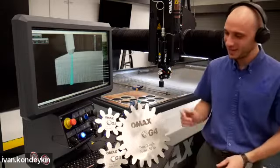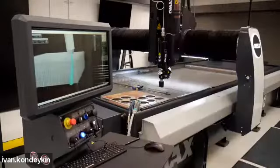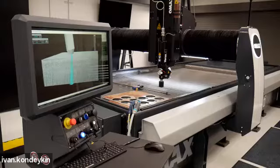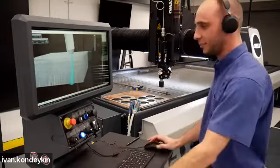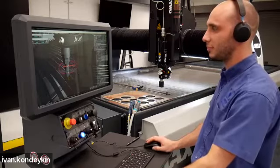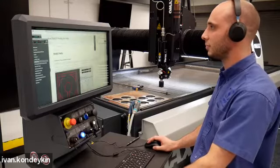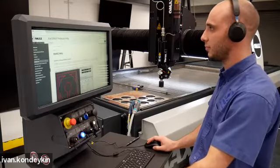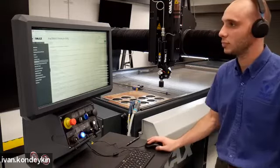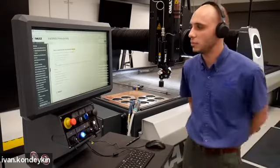So just so you know what the plugins are: within your software, if we do have a plugin, and I'm sure if we don't, we'll probably come up with one soon, an Omax button magically appears within your Inventor software. Then you don't even need to use the Intellicam. You just press that button within Inventor, and it will give you the OMX file that we use, which is a 3D pathing file for the system to read and run. So it goes direct from Inventor to make. Okay, any other questions?